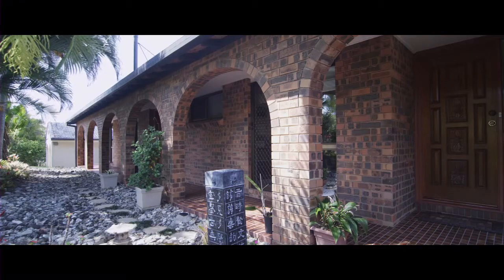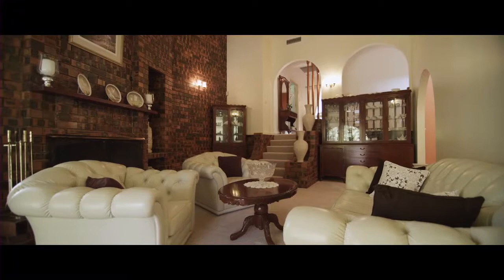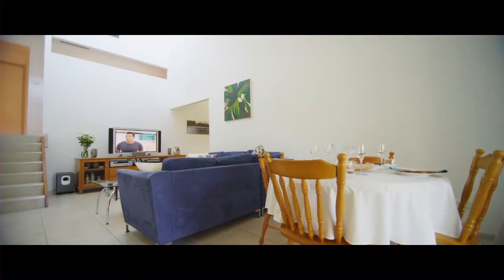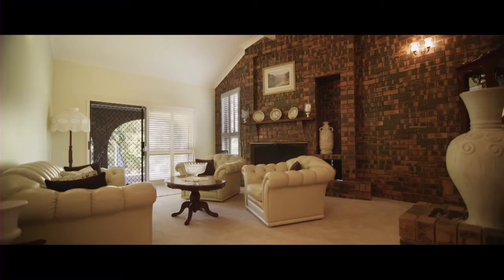This unique split-level design separates living and entertaining spaces of grand proportions. Formal and informal areas are punctuated by peaked ceilings and a generous layout with a sense of space and freedom. Comfortable interiors are defined by quality fixtures and stylish finishes to create a relaxed family home that offers something for everyone.